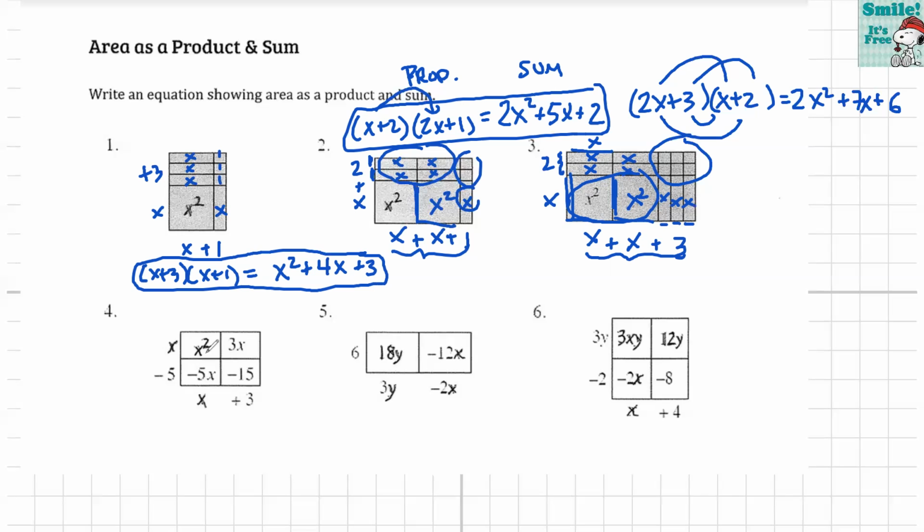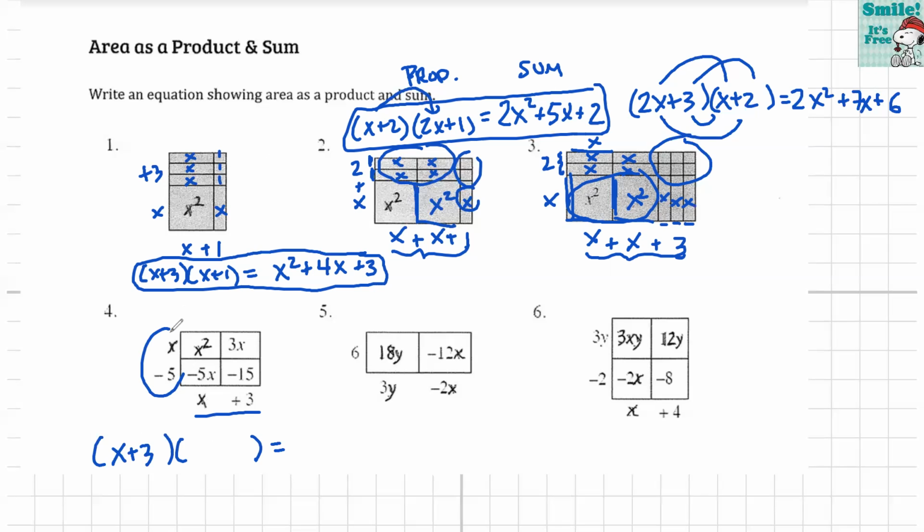There you go. Yay. Instead of doing all the tiles, which are fun, would you like to draw all those tiles? No, right? So that's why we have this. So we do them as generic rectangles, okay? What's our first parentheses? X plus 3 times. They do it a little backwards. This is a little backwards.